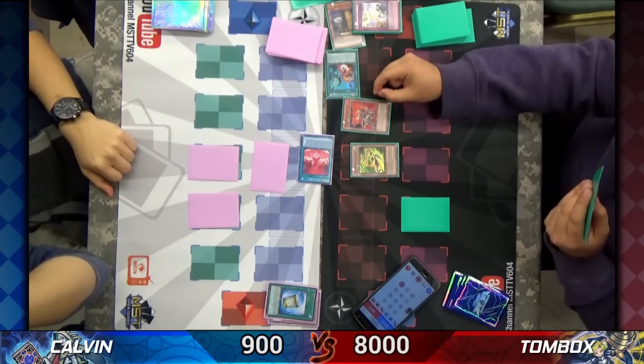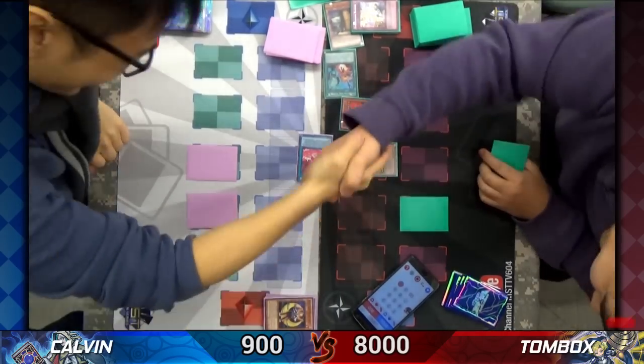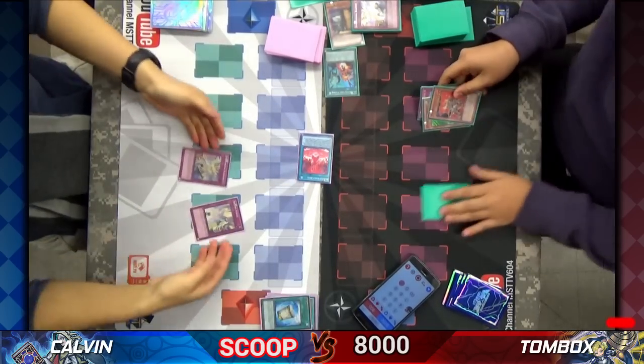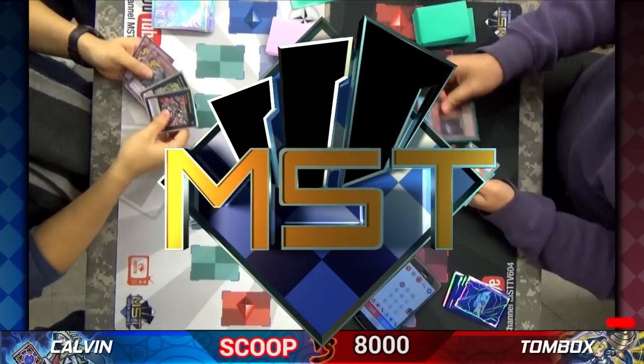So attack with the Fire Fist Bear. Fire Fist Bear is just a Vanity's Fiend out. It is a Luna Light Black Sheep. Okay, so game 1 goes to Tombox, myself.